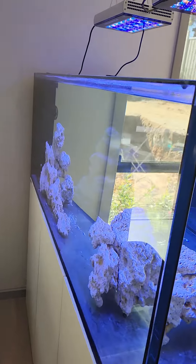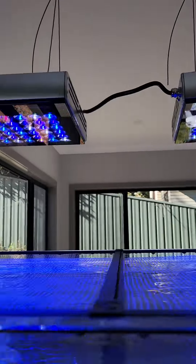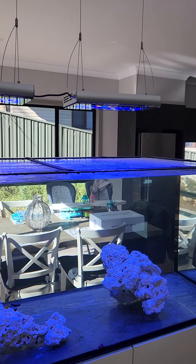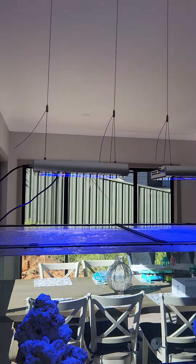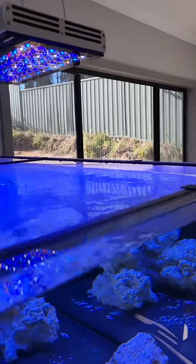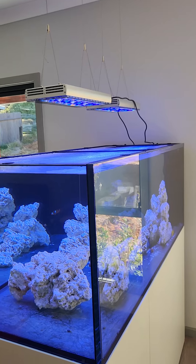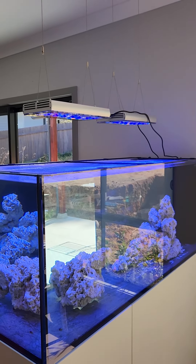It's only a few corals in here, transferred from my old tank. They look really nice, as all Orphac products do. The app was easy to set up — everything's in the manual, very simple. You can change the colors if you want. I'm actually just running the Helios program which comes with it, as that's what they recommend.